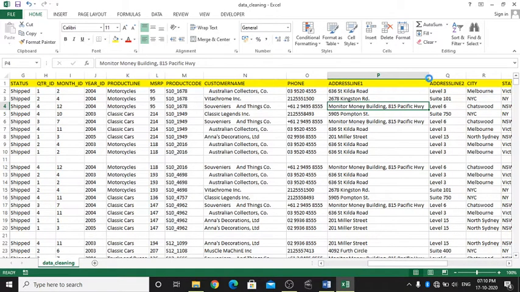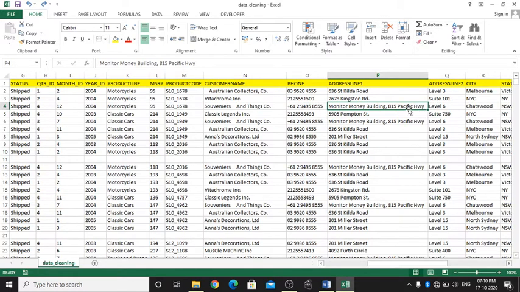So what happened when I double clicked? It increased the width of each column in such a way that whichever cell value of a particular column occupies the largest space, the column took that much width.